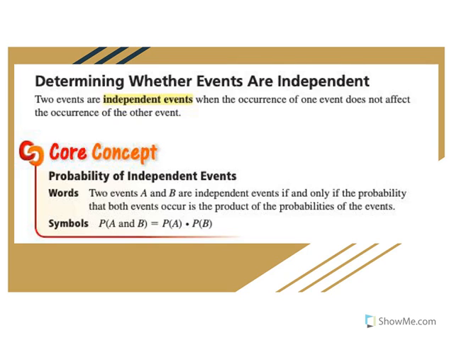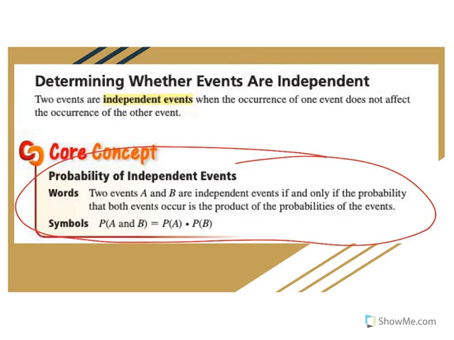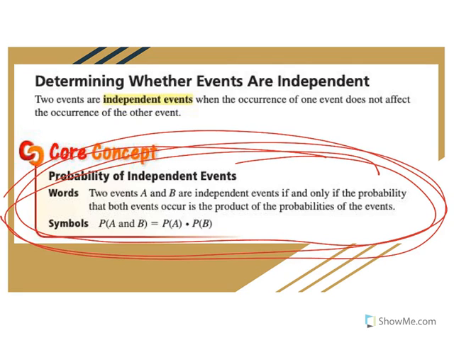Okay, so there's this fancy mathematical way to figure out if things are independent or dependent, but I actually think that's more work than just reading the situation and thinking about it. So let's look at some examples. Make sure you write this stuff down, even this stuff, because technically it's part of the chapter that we need to know. I just don't feel like it's the easiest way to do this.